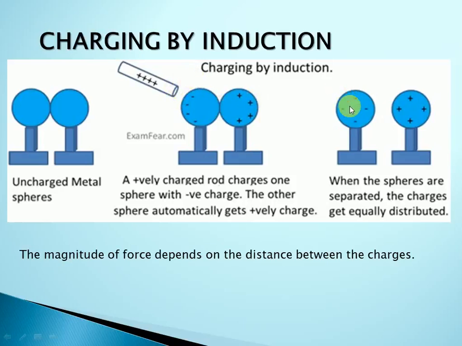Now we will see that when the rod is removed and both metal spheres are separated, they retain charges. First the metal spheres were neutral, now there is charging, and after separating them they are charged. So this is called charging by induction. The magnitude of force will depend on the distance between the charges.